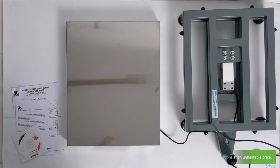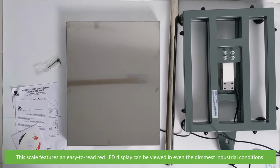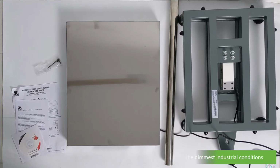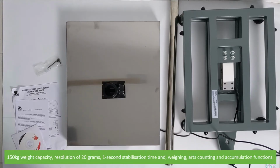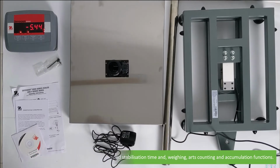an unbeatable price. The scale features an easy-to-read red LED display that can be viewed in even the dimmest industrial conditions, 150 kilo weight capacity, resolution of 20 grams, 1 second stabilization time, and weighing, parts counting, and accumulation functions.